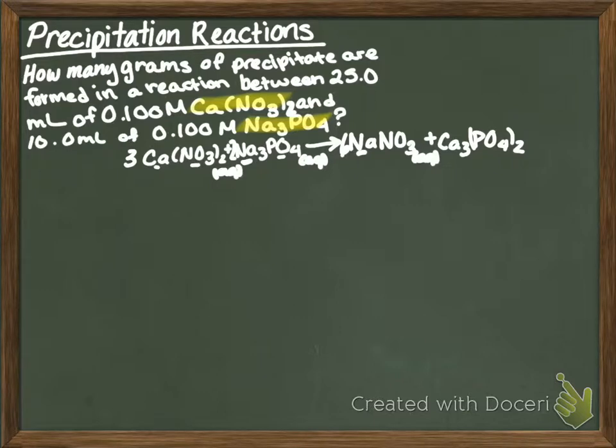Here, in this case, we know we have a precipitate, so even without having to look at any of our other rules, we can tell that this calcium phosphate is going to be the solid because of a couple rules we do know, which is about the nitrates and the sodium. And so that tells us that we're going to have our solid calcium phosphate. After we do this, to write our complete ionic equation, we're going to take each of the aqueous substances and we're going to break it into its ions. So we're going to have our cation, which for this first one will be Ca2+, and our anion, which would be NO3-. And we're going to do this for each of our aqueous substances.